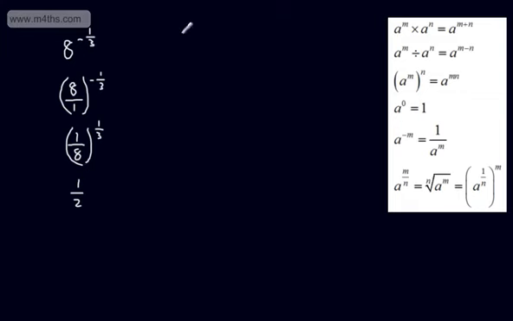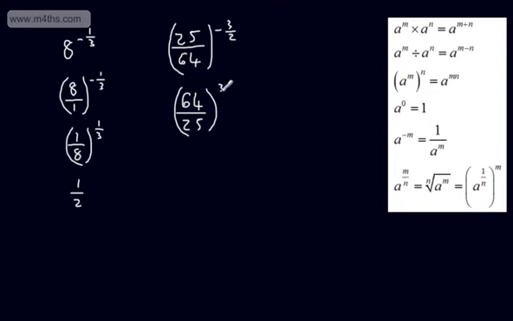If we had something slightly harder, let's say we've got 25/64 to the power now of minus, let's go for 3/2. Let's make this slightly more challenging. So we could invert the fraction, 64/25. We could raise this to the positive 3/2. So what we would do is take the square root and then cube it. Now, of course, you could write this as 64 to the 1/2 over 25 to the 1/2 and raise it to a 3rd power, or you could write this like so. So we're going to have this to the power of 1/2, and then we're going to cube it.